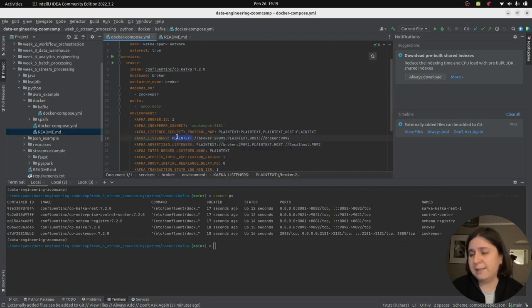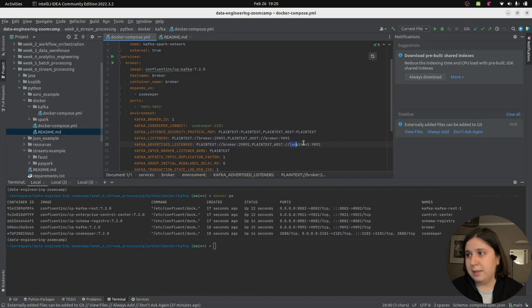For example, PLAINTEXT defines how Kafka communicates on the inter-broker listener lane, and this is the port that is used for intercommunication within the Kafka cluster. PLAINTEXT_HOST represents how we can access the Kafka cluster from outside the cluster itself, and now it's representing 9092.